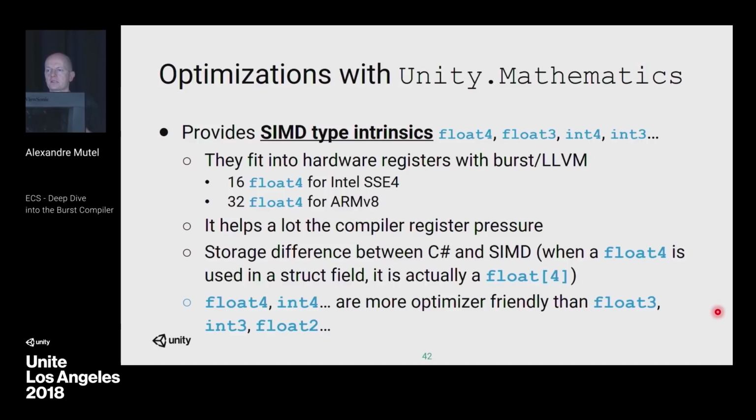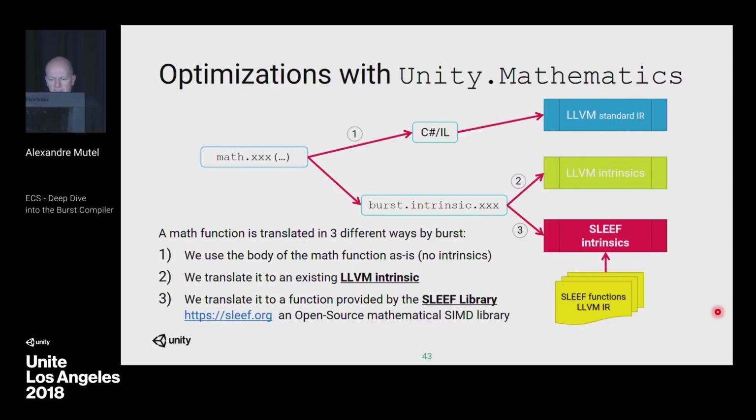Because in C# the float4 is declared as 4 floats, and it's aligned on 4 bytes, and a SIMD register is different. It's aligned on 16 bytes, and it's 16 bytes long, typically. So we cannot use the same representation in memory for these types. So that's why sometimes you could have optimization that could not work well with some types. And typically, it's sometimes better to use float4 that is the size of the hardware register than to use float3 and so on. So that's the types.